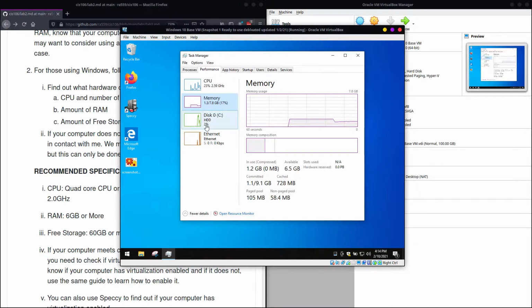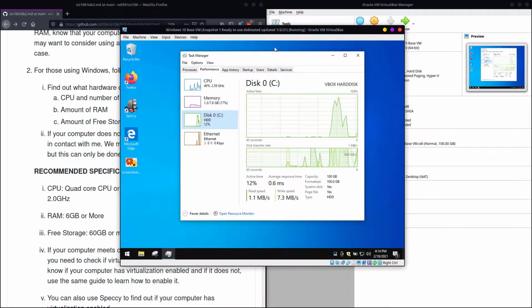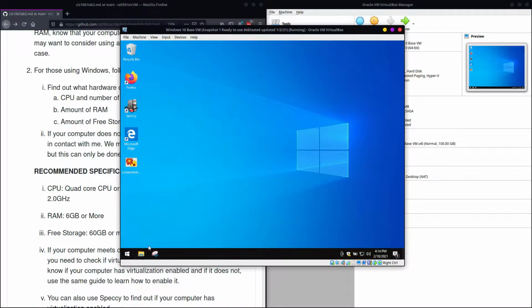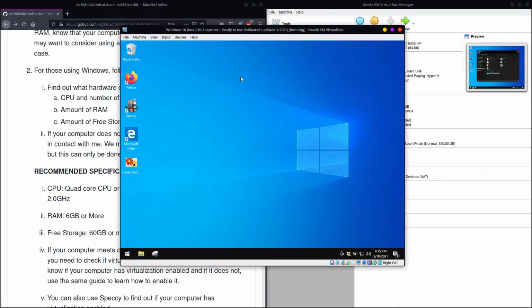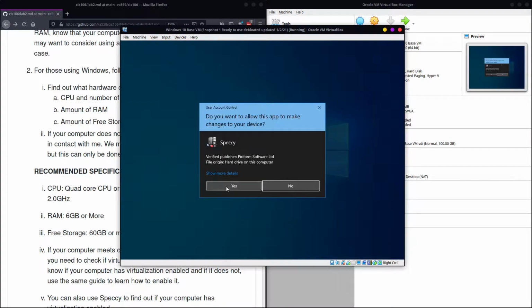If you want to know the capacity of your hard drive, it's actually very easy. You can click on disk, especially disk C, and it's going to show you the capacity, which is 100. Is there anything else over there that matters to us right now? Not really. If you want to see how much storage you have free, you can always open My PC and click on This PC, and it's going to tell you that I, for instance, have 66.6 gigabytes free of 100. I'm going to close that. You can also find all this information using a tool called Speccy, which I show you how to use in the beginning of the course.